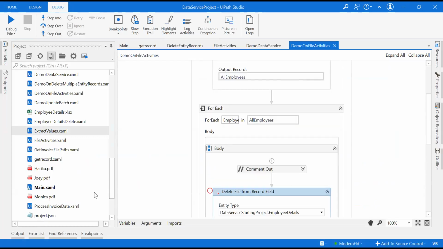I feel it's pretty interesting going over this. This is quite simple when compared to all the other activities that we have seen in the data services. You can also explore it. You can create an entity by yourself with fields of different data types, and you can explore by doing multiple things hands-on.